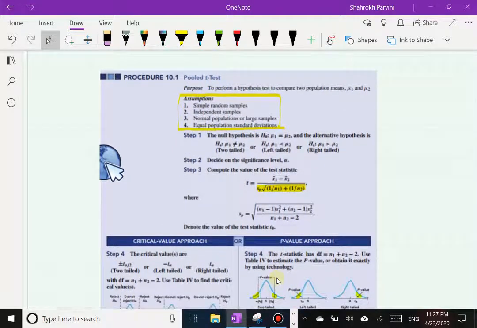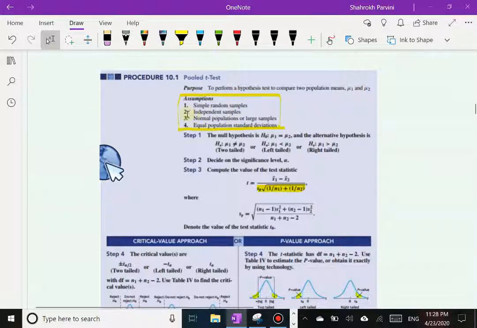First of all, what we're doing is commonly called a pooled t-test. What is it for? It's because we would like to compare two population means. The assumptions are important, folks, because if you don't go with these assumptions, sometimes the procedures are not valid. Our first assumption, which we've had since chapter 8 and is not going to go away, is that we have a simple random sample with replacement from a finite population, or a simple random sample without replacement from a very, very large population.